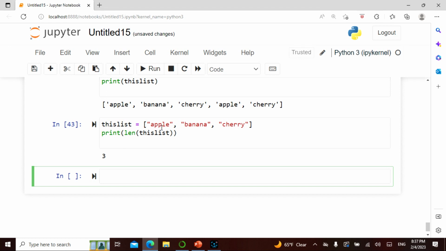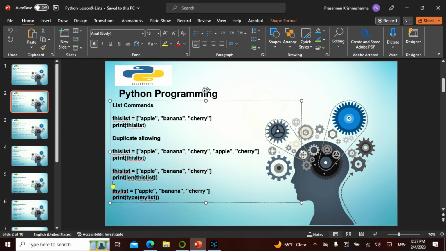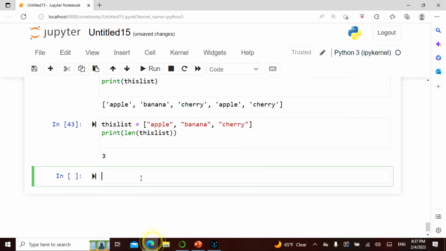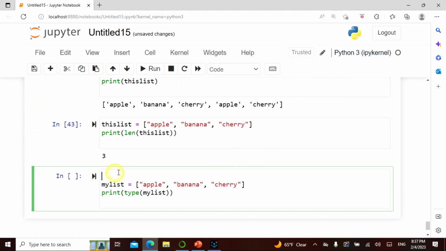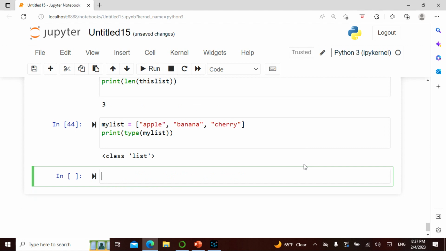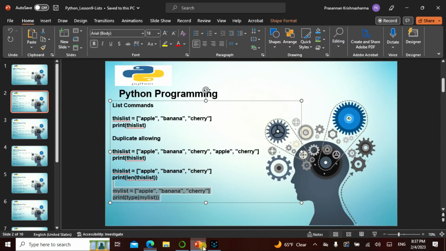So that is the length, not the entire addition of the words. I can also print what is the type of my list here. So this is my list type with a square bracket and stuff. That is what it says. All right.